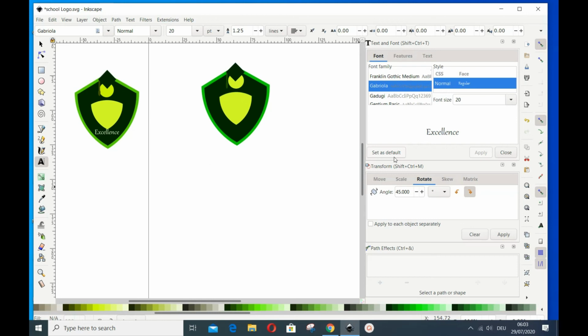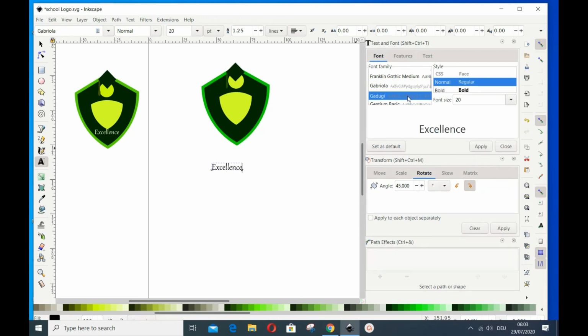You can either set it as your default, or when you write, if we had written excellence with any font at all, then when you come here, when it's selected, let's say I choose this instead of my Gabriola, you just go here and do apply.